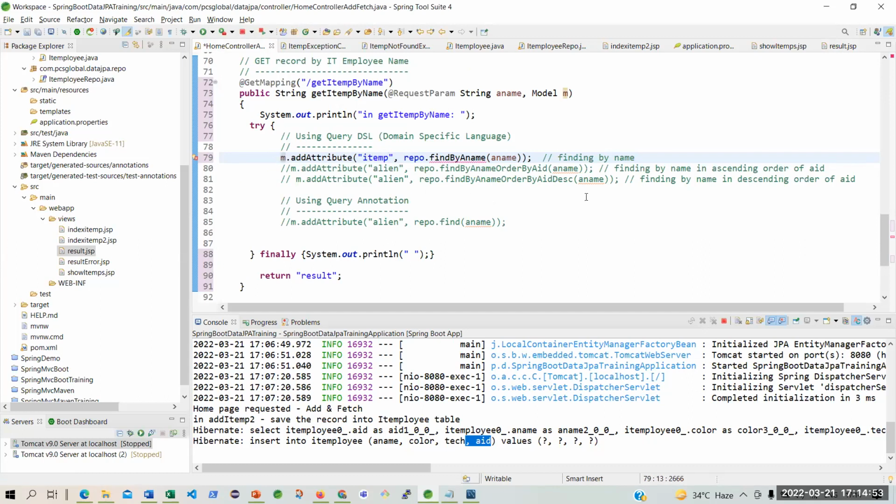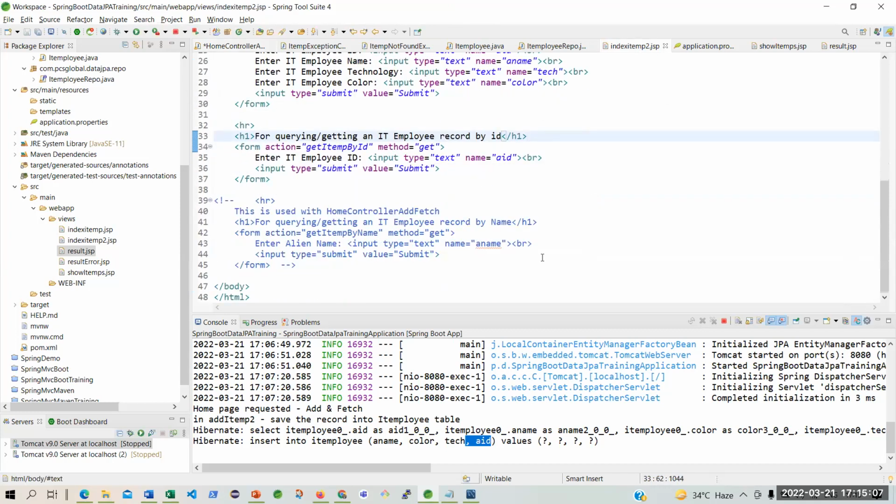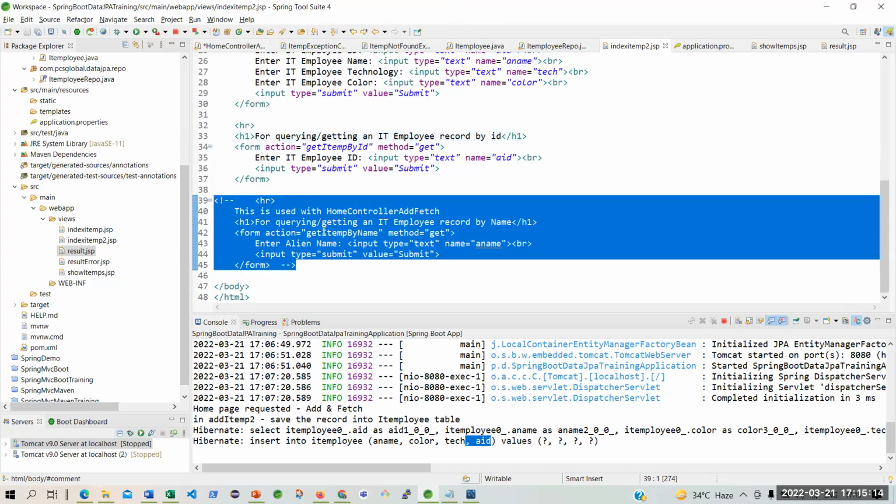But you see, there is one problem. First of all, before I do this, let me explain. The index should give me an opportunity to give the particular name that I want to query, isn't it? So let me open this.